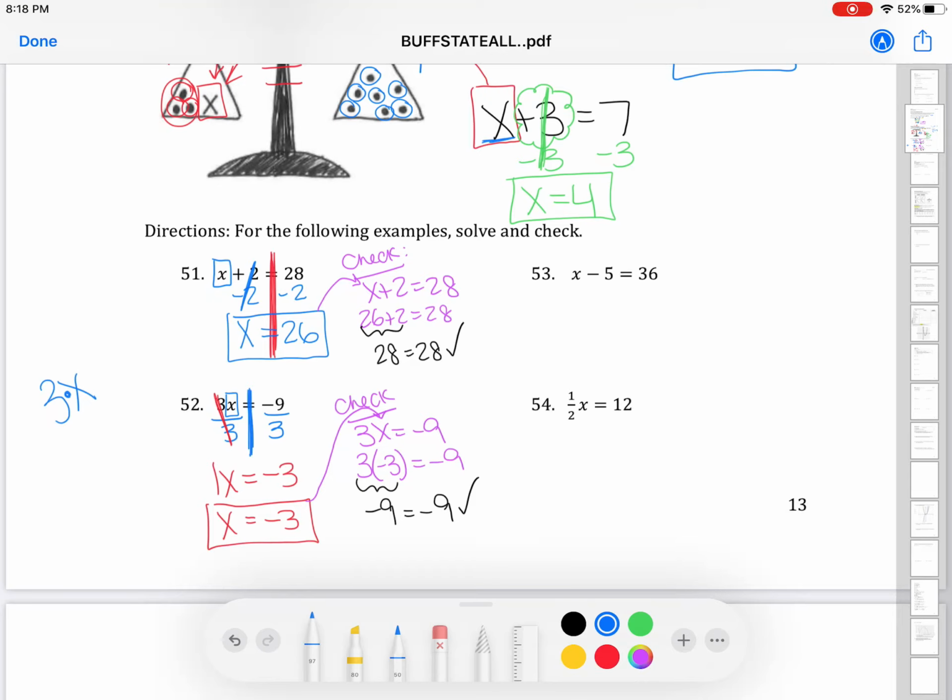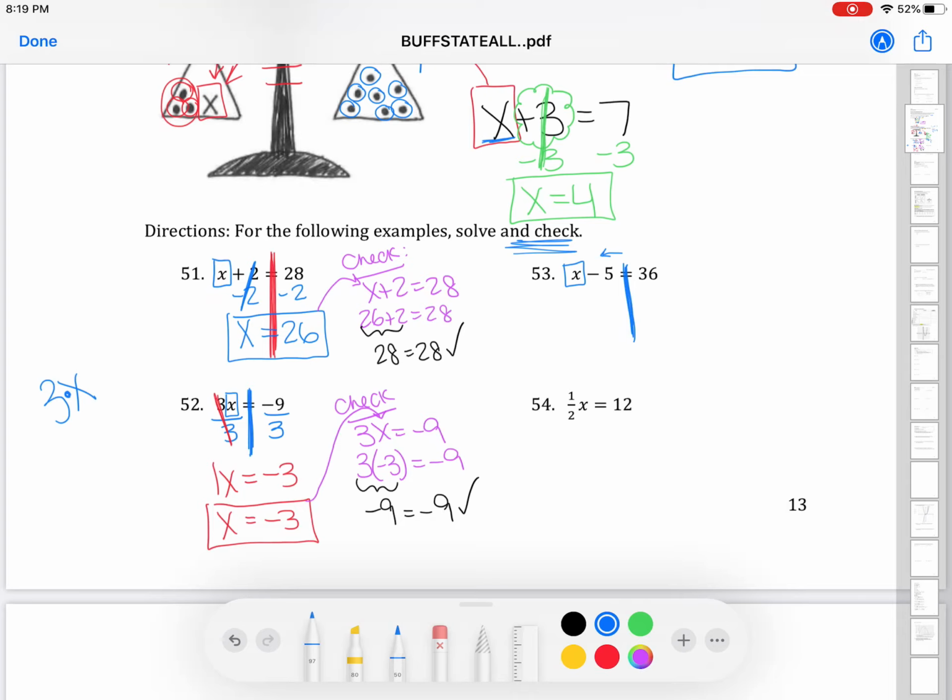The checks, I will tell you right now, you don't need to ever check. I'm not ever going to give you a quiz or a test that says solve and check. The benefit of checking is you're guaranteeing that you got your answer right. It happens sometimes where you make a mistake, like maybe you said it was a positive 3, and it happens. But if you check it, you would see that it was wrong and you would go back and fix your answer. Ideally.